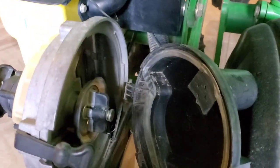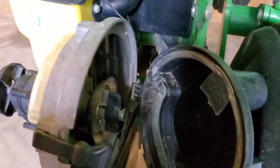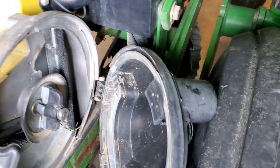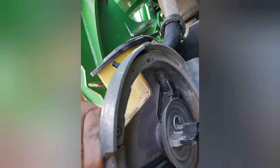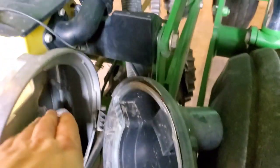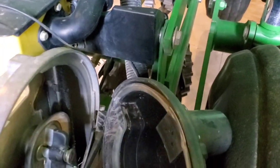This is fine for soybeans, but it's a poor planter for corn, unless you have really sized corn in a very perfect vacuum seal. That is the only way you'll get a good stand with it. What you guys just saw there in those two photos were the Pro 40 Max unit, a little bit later unit.